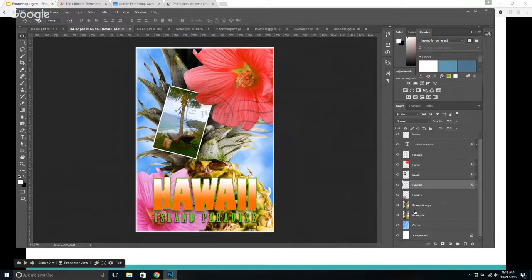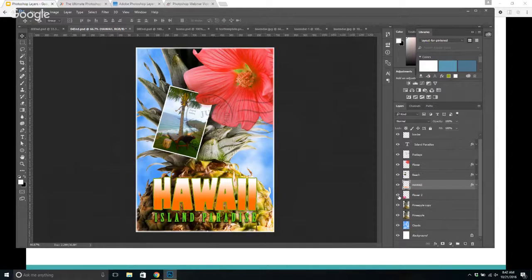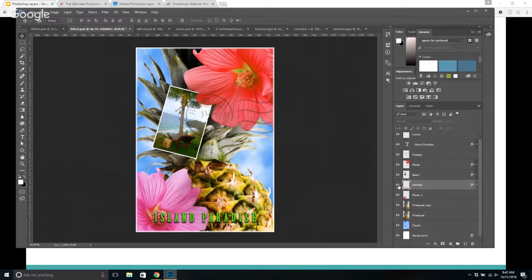We can also turn them off or on. And I've demoed this already. There's this eye icon at the left of each layer in the layers panel. Turning that off or on hides that layer or brings that layer back. And I will do this sometimes even when I'm working on a document. I'll turn off some layers so I don't accidentally grab them and move them around. You can also do what we call lock layers, which I'll show you in a sec.